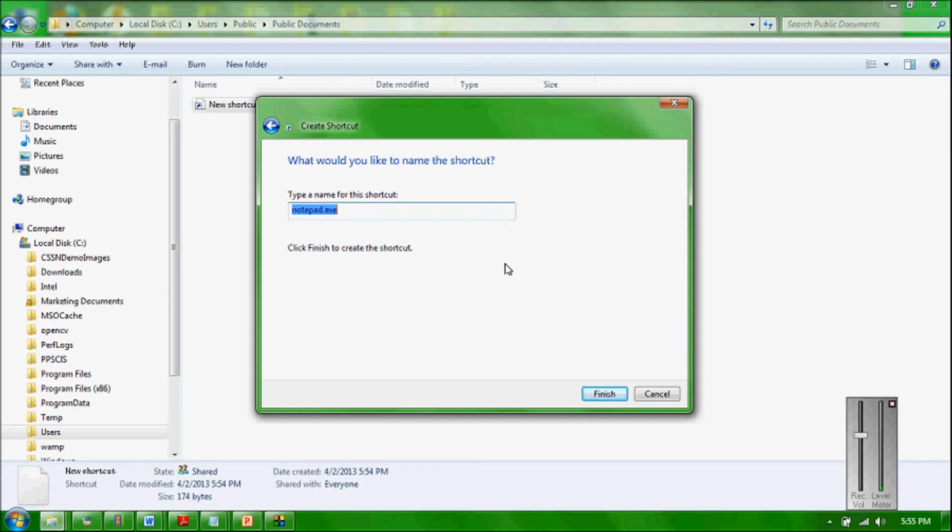In the type a name for the shortcut text box, type notepad, then click finish.